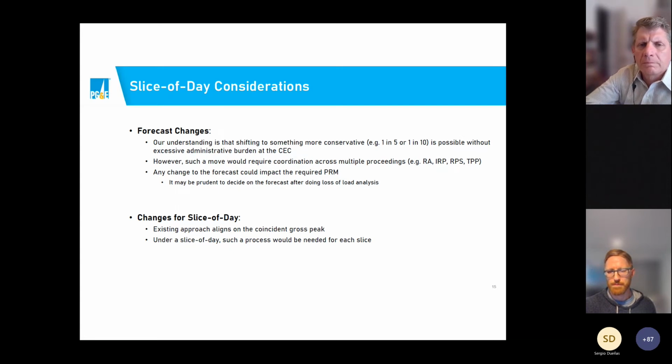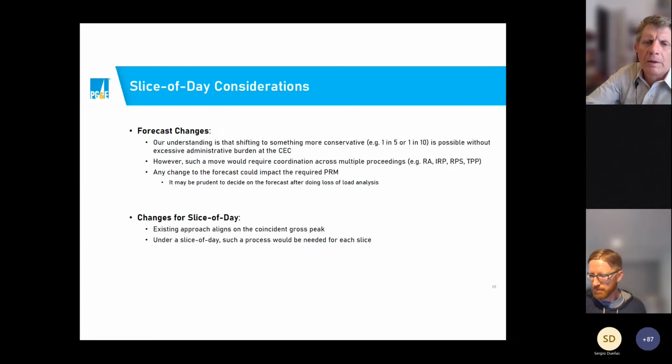But if we were to disaggregate that by TAC area, it might actually be a little bit different across the three. So that's just some feedback I have on this point, which is that if we are going to be moving forward driven by the LOLE, it may miss this impact, and it is actually quite significant in terms of what the final PRM would be. And then finally, I just want to highlight there was some chatter in the chat about how the current PRM does or does not relate to the 0.1 LOLE target. And I think this is a big part of that story.